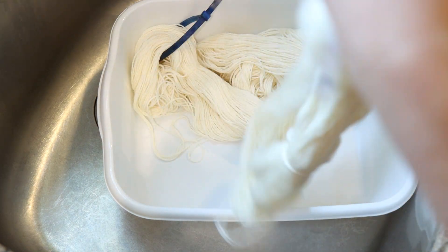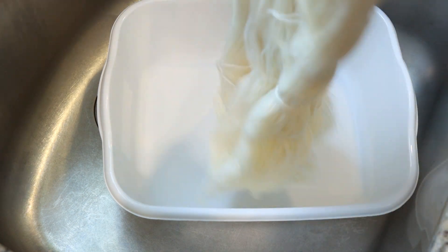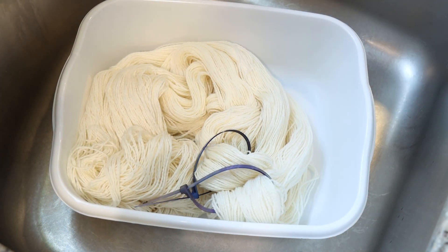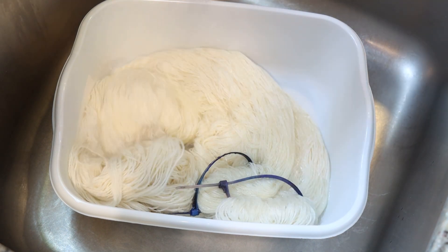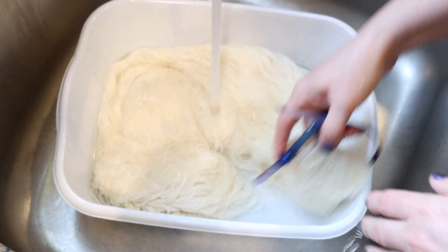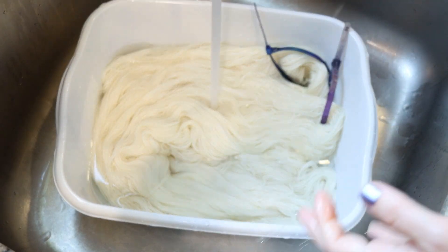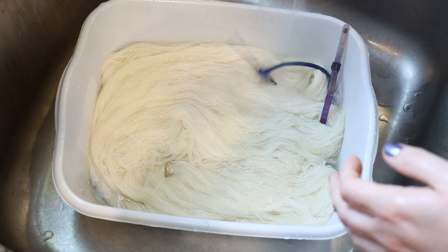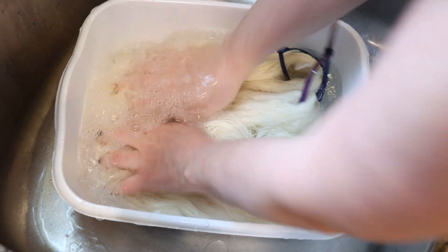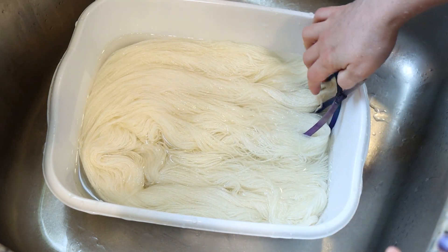The zip ties did start white and occasionally — not all the time but some of the time — I find some color transfer from my zip ties onto the yarn. I'm not worried about that today, but typically I pick ones that are more stained on a colorway that is going to be darker. Today's colorway I have no idea how deep it might be. We're going to go ahead and pre-soak our yarn in just some plain tap water for at least 30 minutes. I want to see how absorbent the yarn is because that sometimes helps determine how long you want to pre-soak it. Some yarn bases like wool absorb water so fast, but a longer pre-soak means your fibers are less saturated, which means you can get more even color coverage if that's what you care about.